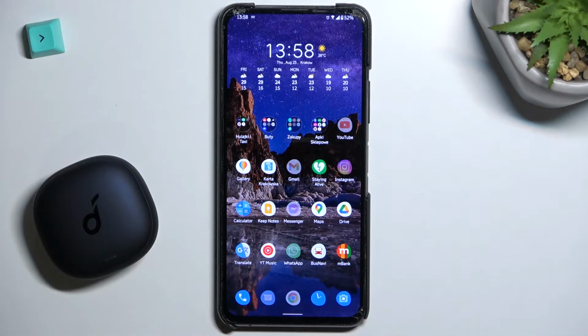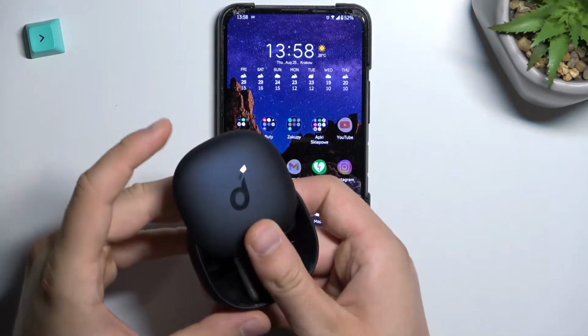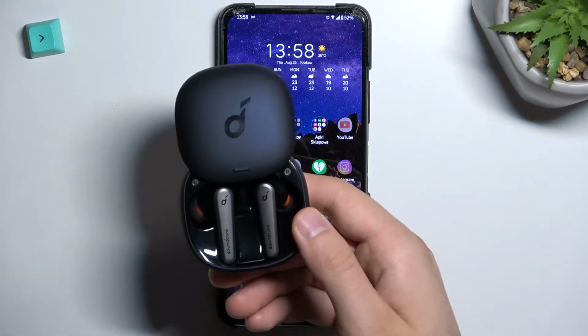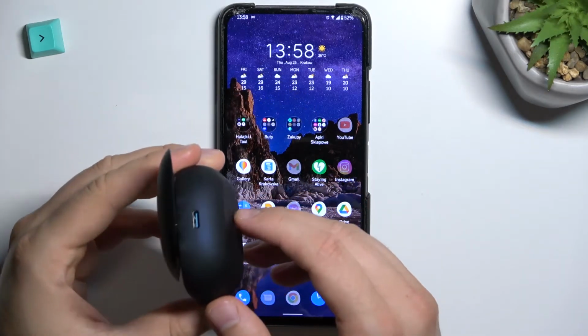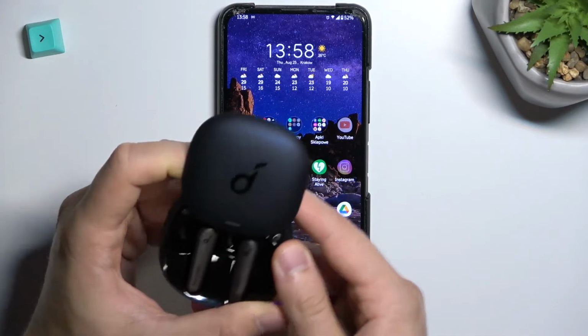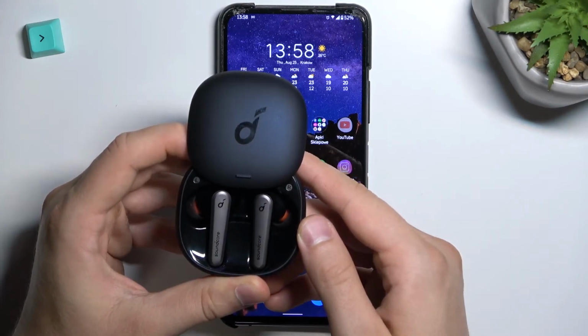Okay, so at the first, just open the case and take a look at the indicators. When they are not blinking, you have to move them to the pairing mode manually, so we have to click and hold this button for a few seconds until they start blinking. So click and hold it.